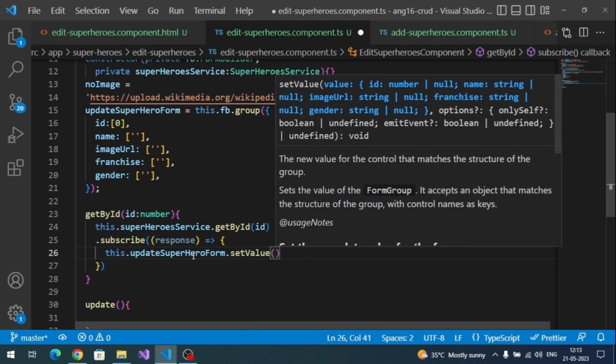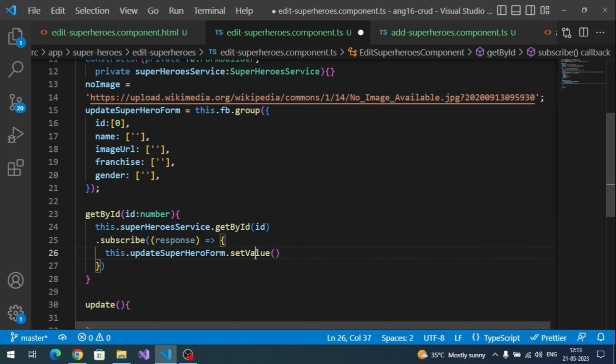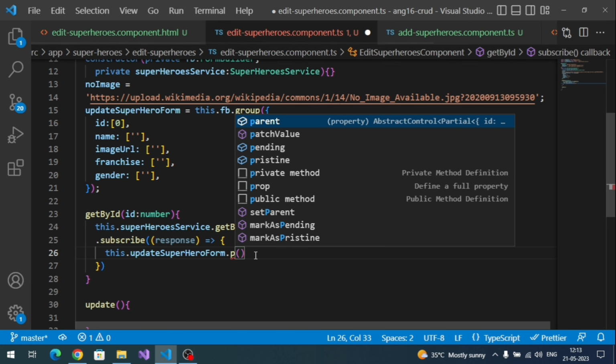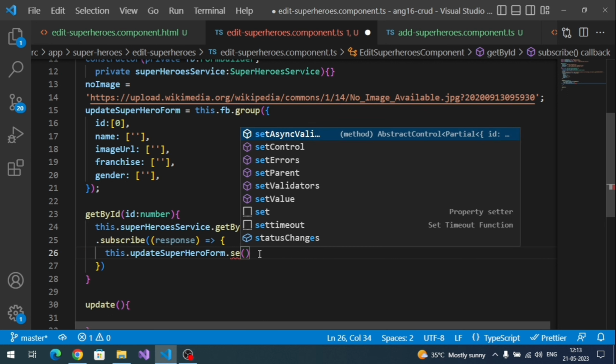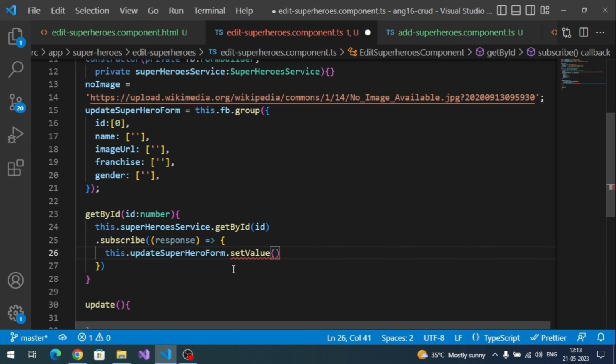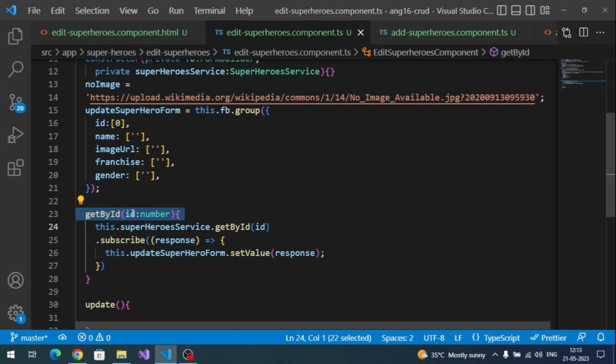Set value means we have to update the entire object, a full update of the form. If you want to update only a few fields at a time, you have to use patch value. Since here I am going to update the entire form, I am going to use set value, and simply pass the response data as input to it. It will automatically update.